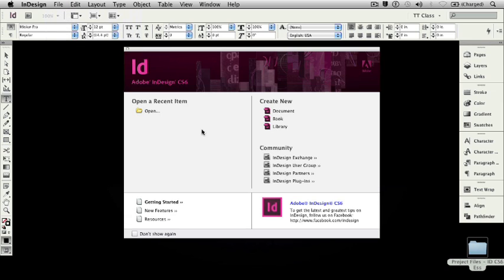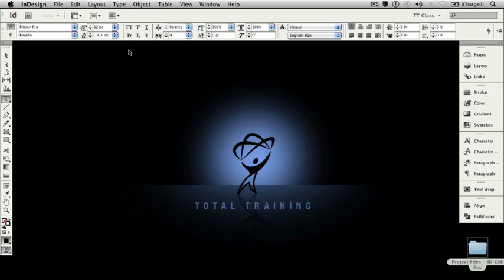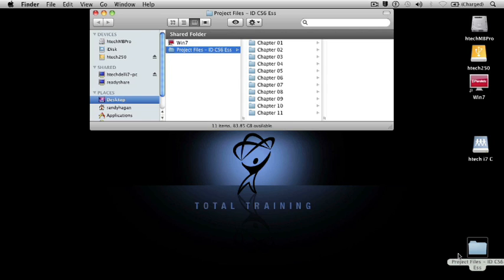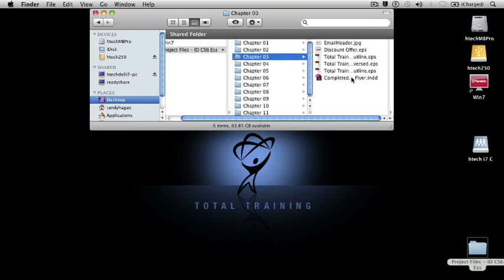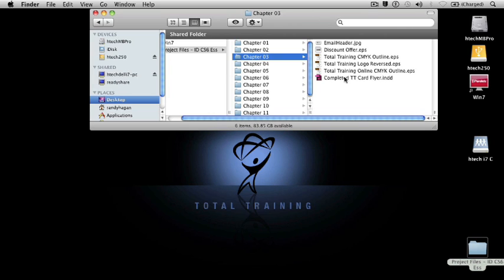I'm going to go back here to the Welcome screen and I'm going to close that by clicking to the upper left, just like so. And then I'm going to double click on the File folder, Project Files, ID CS6 Essentials folder, and click on the Chapter 3 subfolder, which will show a completed ttcardflyer.indd file.